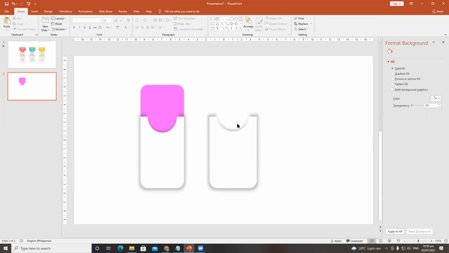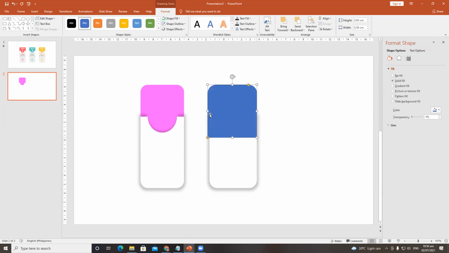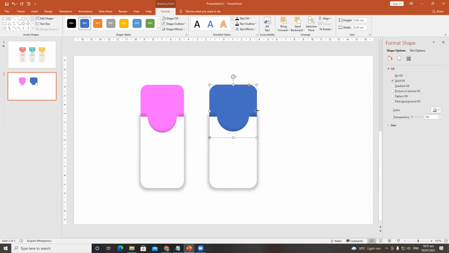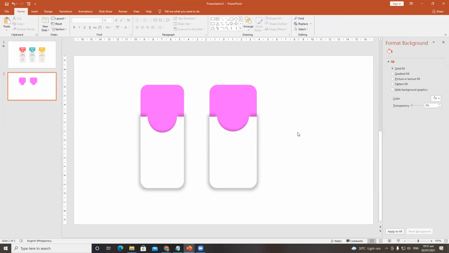Go, and then just add the other one on top. And since we want to put this at the back, you have to right click, then send back. Make necessary adjustments, then change the color. So you can either change it here on the shape style or over here on the right side. And make sure to take out the outline. There you go.